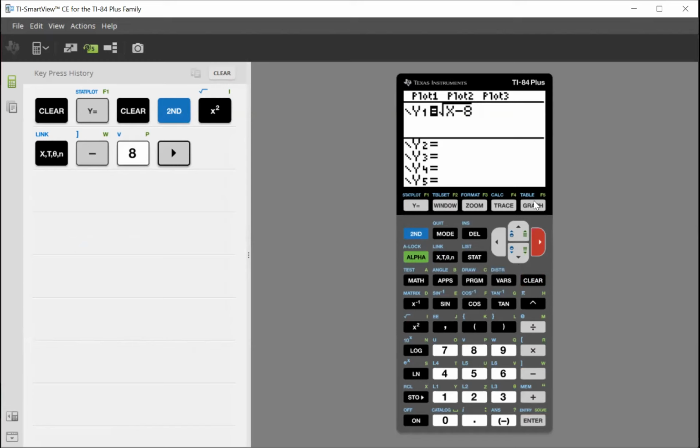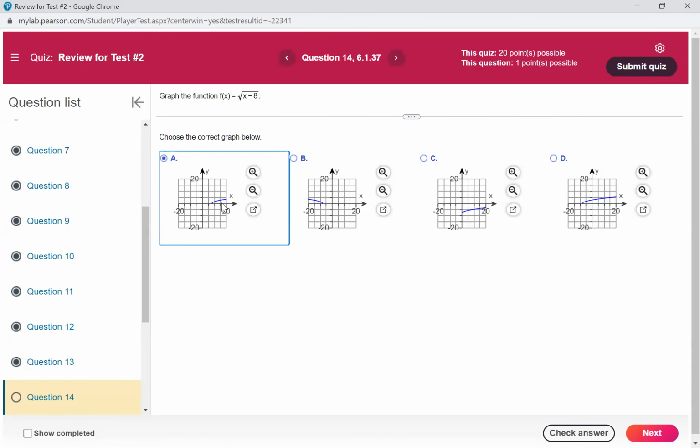Now, once I graph that, I'm going to see which one of the pictures I would pick. And y'all, the reason it doesn't look as detailed as the one they got, remember, my calculator's only going to 10 on my y-axis and my x-axis. But you can tell it went to the right. So now when you go to the picture, they're going by 20s. But if you notice, the only one that went to the right like that was A, okay?